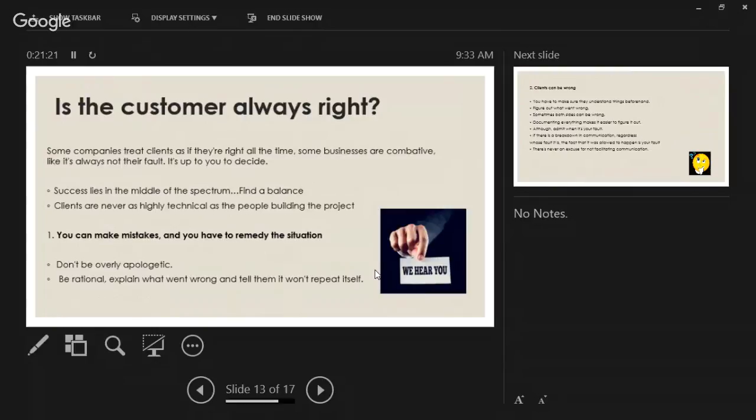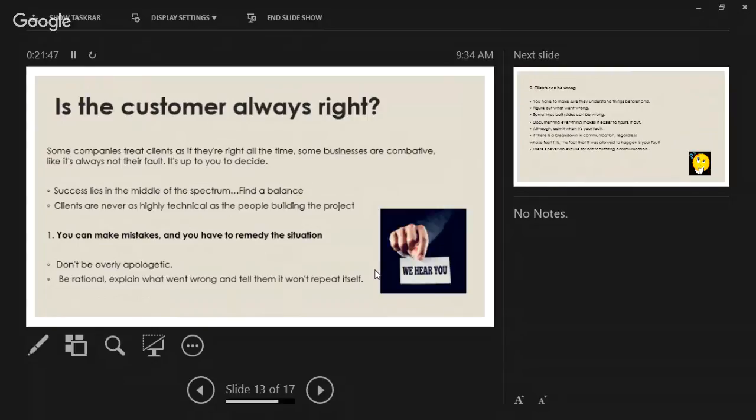Don't be over apologetic. If you have an issue with a project you built for the client, like a database issue or any error, and the client logs this issue, don't be over apologetic, like "sorry sir, we are very sorry."